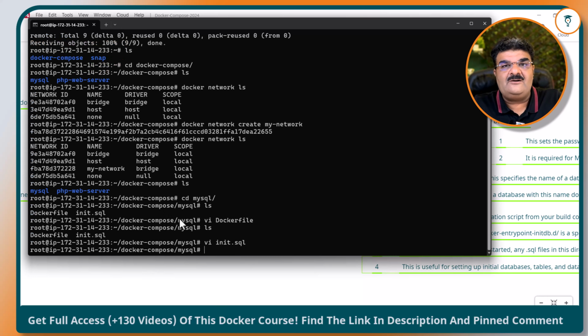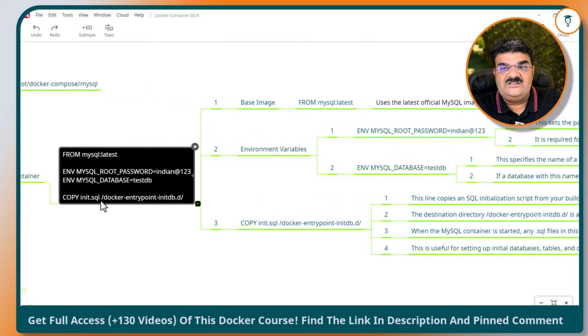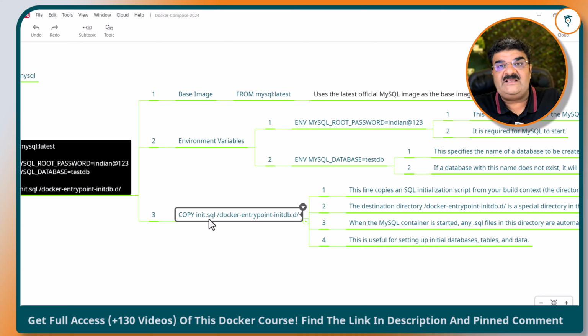But how are we going to use this? So what will happen over here? From the current directory, from where we are creating this Docker image from this Dockerfile, we will have this init.sql file. Now this COPY command will copy this init.sql file inside the Docker container, and it will copy this file here.